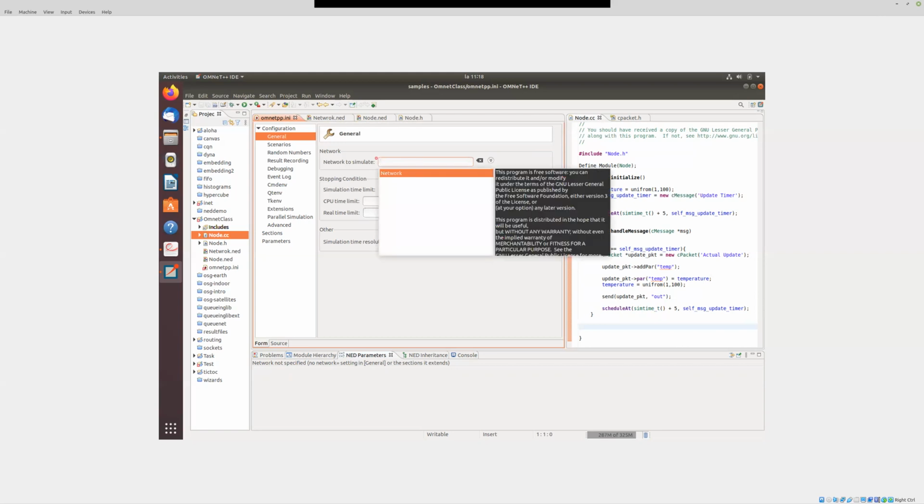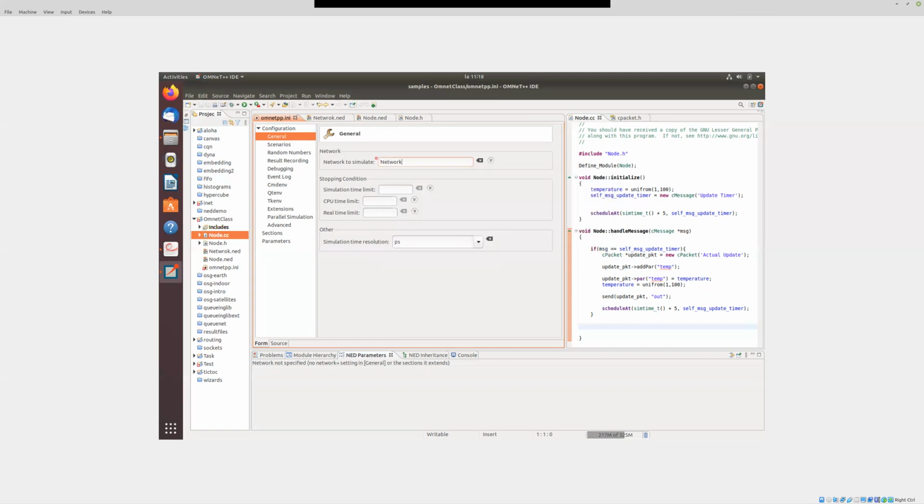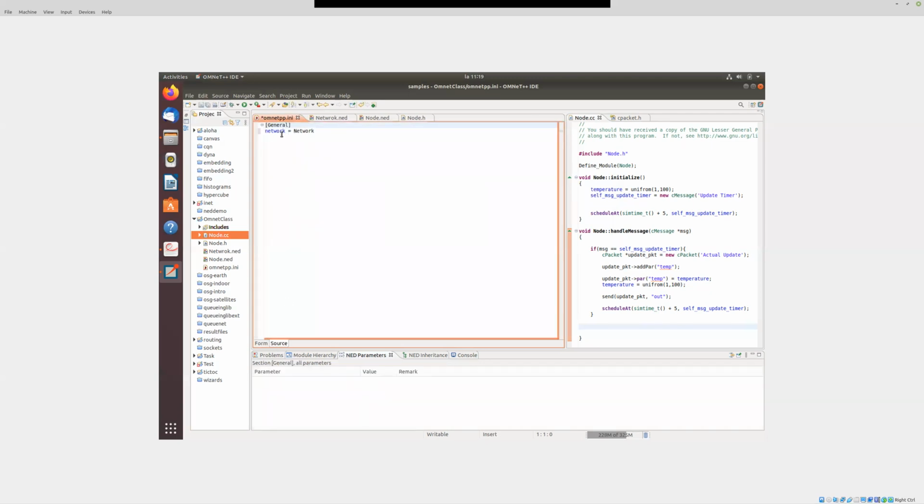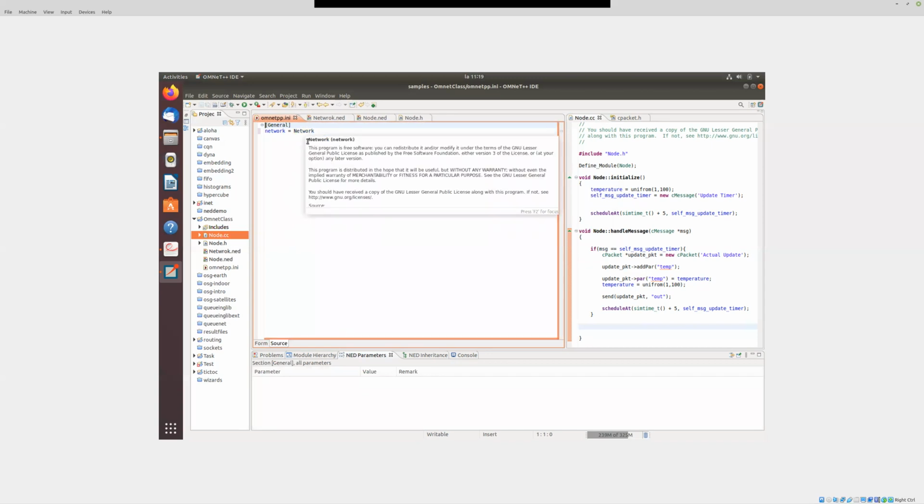You can have multiple networks with multiple scenarios. For example, if you have a scenario with a low density case, you can define a network for that instance, and if you have a high density case, you can have another network. When you want to simulate one, you just pick the network you want, and that's it. So either you can write this as well.